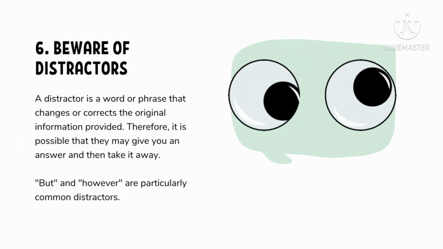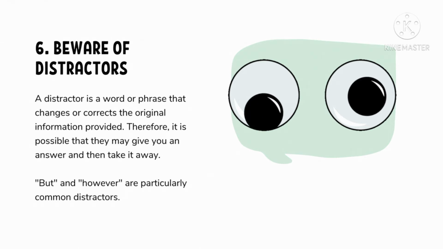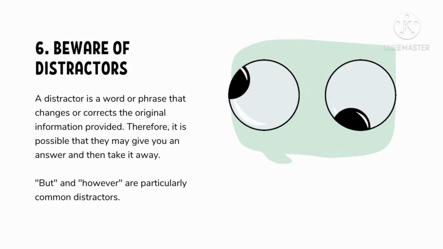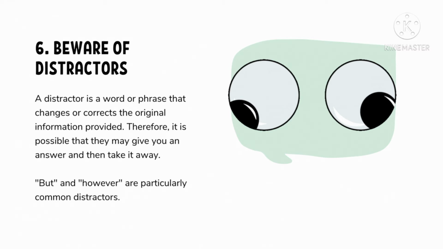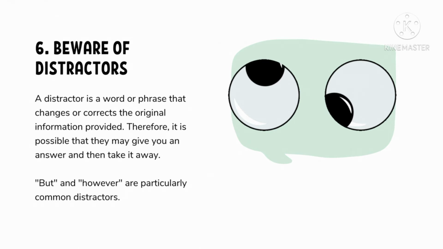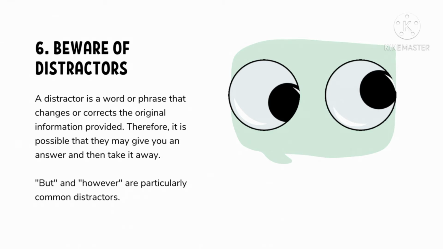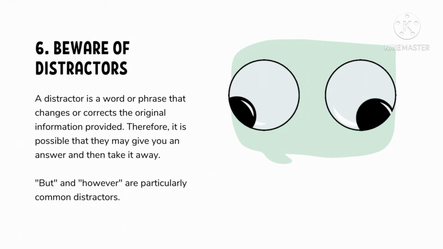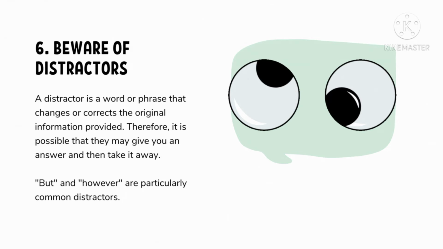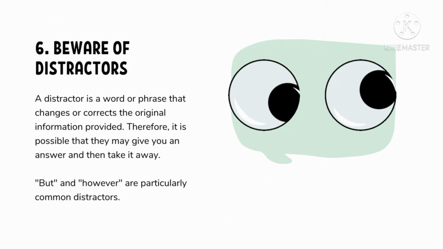I'd like to order 2, please. No, wait a minute. I will take 3 so I can give one to my mom and sister. But and however are particularly common distractors, but there are many different words and phrases that can be used to change or correct a piece of information. So watch for them.